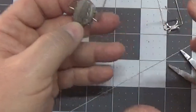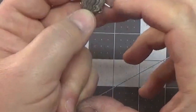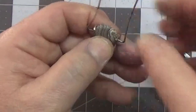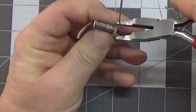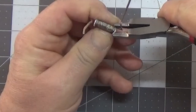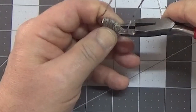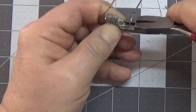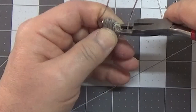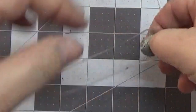Doing them in opposites gives equal tension around the stone. It pushes the stone towards the center evenly. Okay? So I'm going to take just the jaws here. This jaw is going to go at the bottom of the prong, and the other jaw is going to go to the top tip, and it's just going to push it in onto the stone. Be very, very careful. The last thing you want to do is scar up your stone.